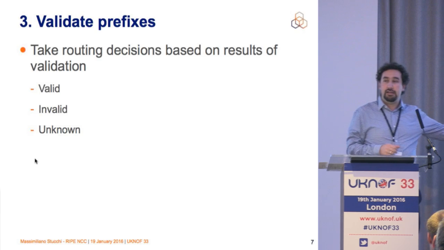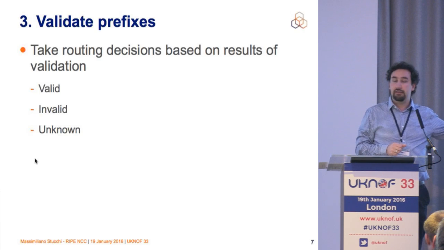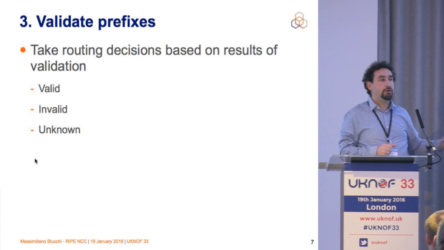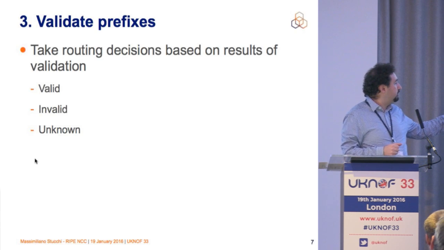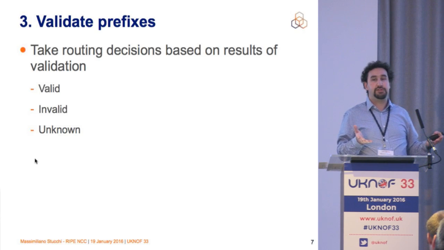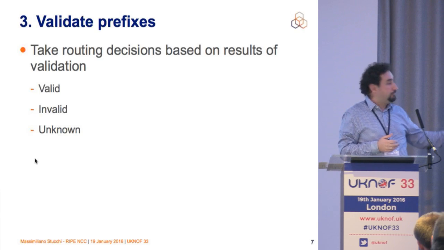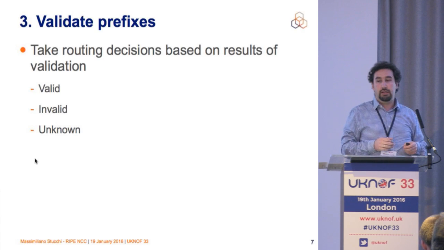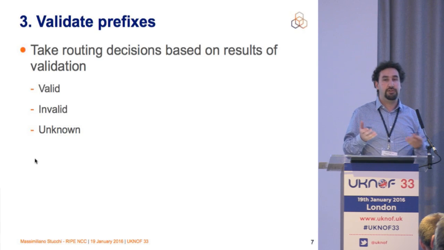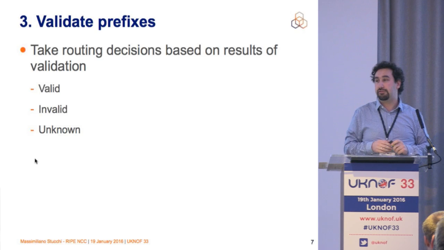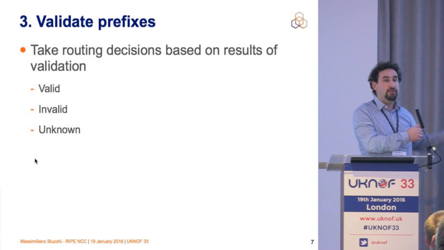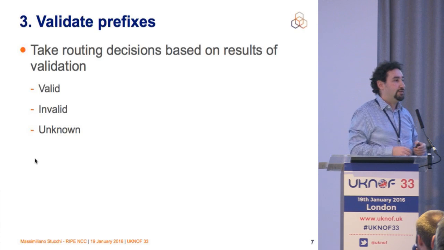And then if I ask my validator to give me a ROA for a specific prefix, and there's no ROA for it, it gets into unknown status. There's nothing that matches it. Around 90% of the prefixes we see in the routing table have an unknown status. So there's not much difference in what we would see if we were to filter based on this.